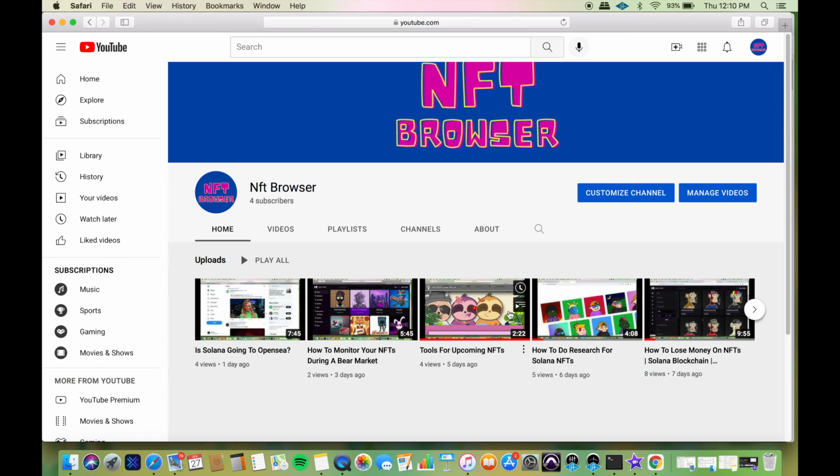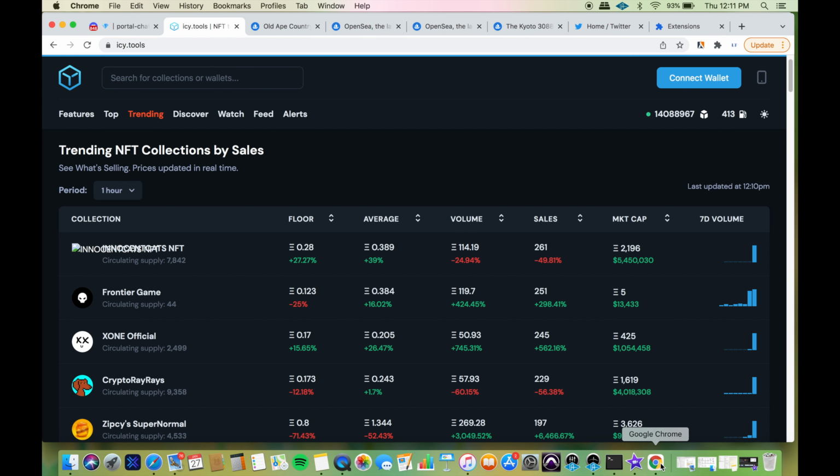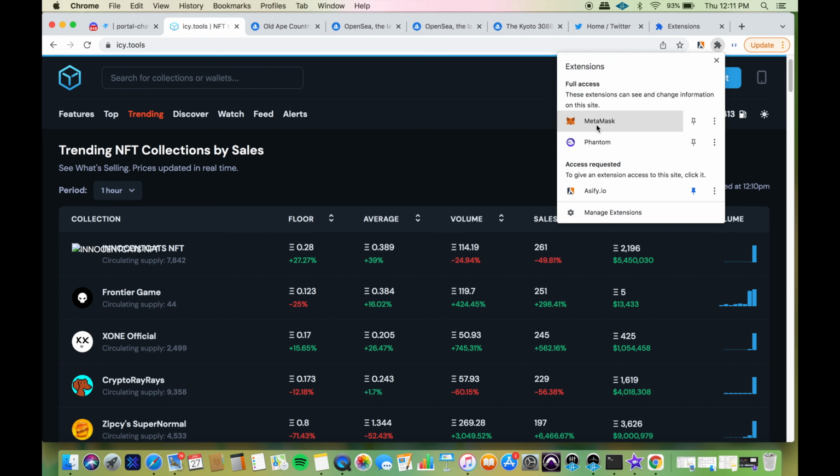I just want to give out some quick pointers about this space because it's a very risky space. Once you set up your Google Chrome and your MetaMask, which will be right here, remember, this only works on Google Chrome. So if you're looking at it on Safari and thinking it's working, you're probably about to get scammed. I don't have a video out on how to set up your MetaMask, maybe down the line I will. But get yourself another YouTube video on how to set it up and install the extension.